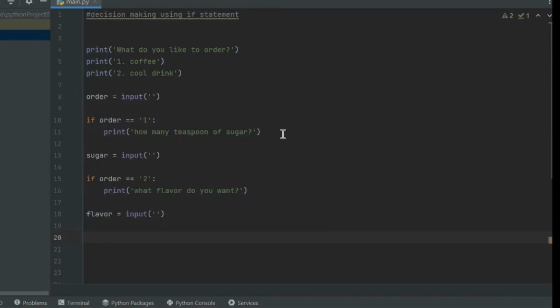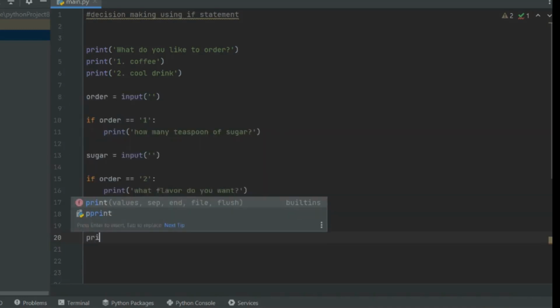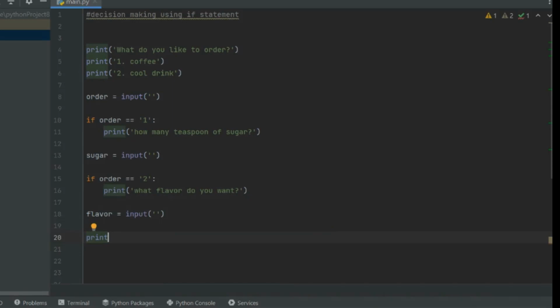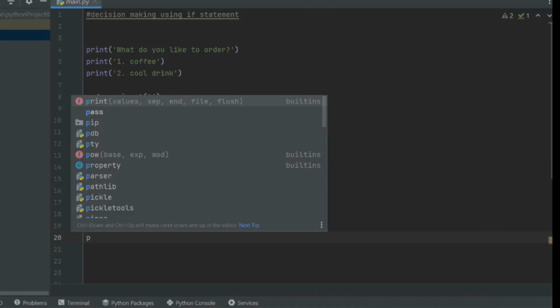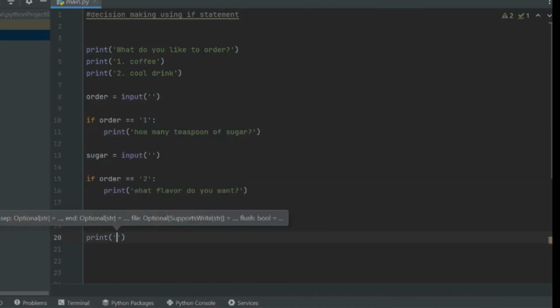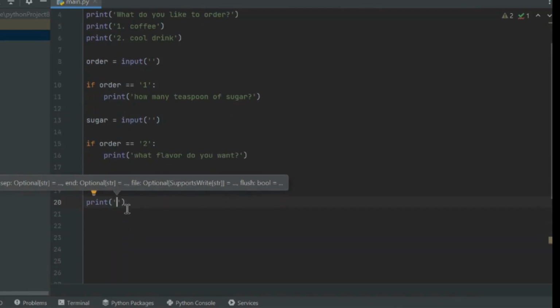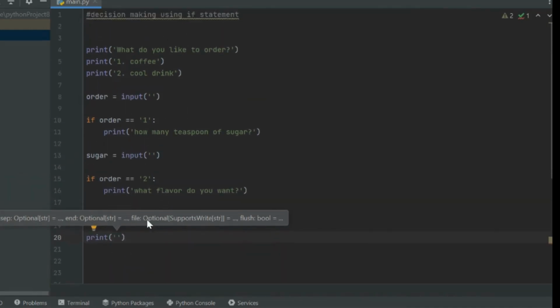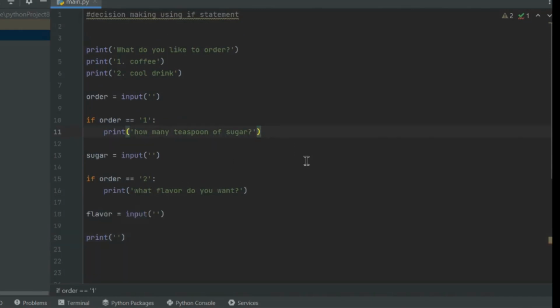So after that we're going to print that. So print, 2. Okay. So this one is a tricky one.